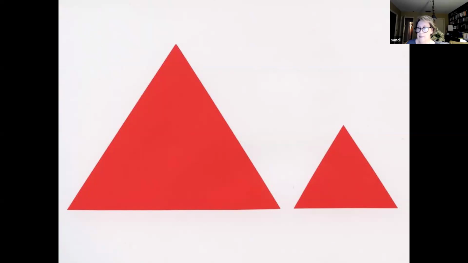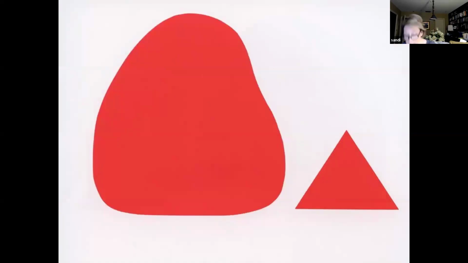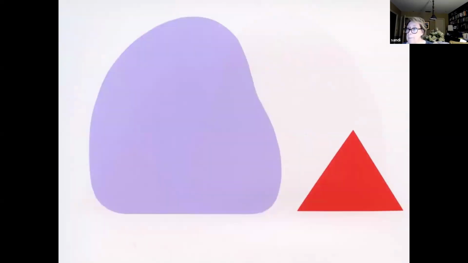Now, what happens when you change the shape of the big red triangle? Okay, she's become a more important picture and object, and she's still overwhelming her daughter, and she doesn't seem to be the main protagonist. In addition, the shape kind of implies a mother who is maybe huggable and warm. How can I make her less overwhelming?